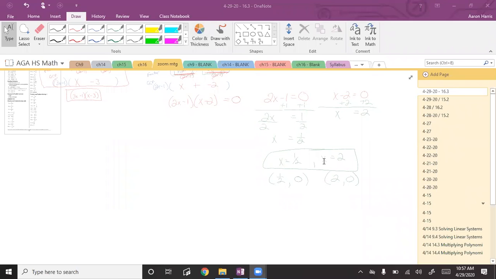I know that's a lot because you have to pay attention to the order in chapter 15. You have to be able to factor. You have to be able to factor by grouping. So when A is bigger than 1, there's a couple of extra steps. I've done videos on them.